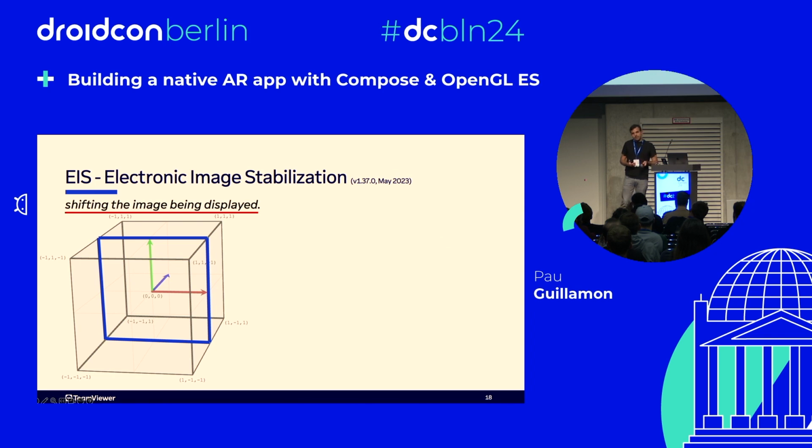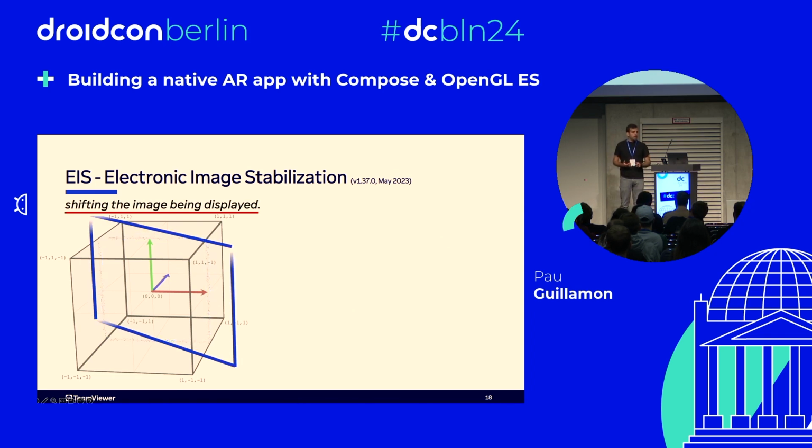With this shifting of the image being displayed, now what we get is 3D coordinates, not anymore a 2D quad, now a 3D quad. So we get this plane, this shifting. It's not just the texture coordinates adjusting, but we get this plane that might be a bit tilted to one side or another side, depending on the device movement.